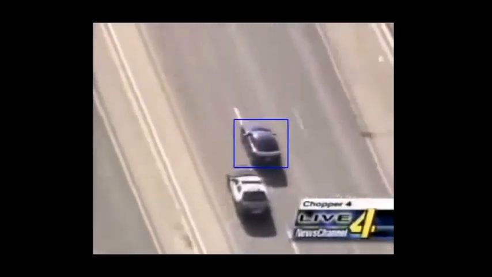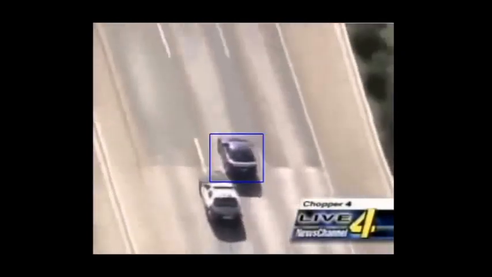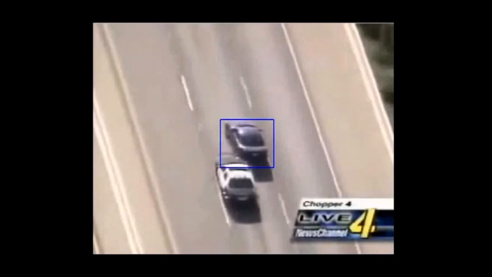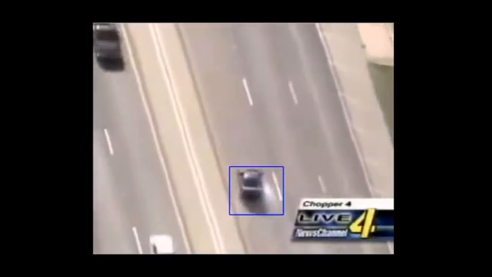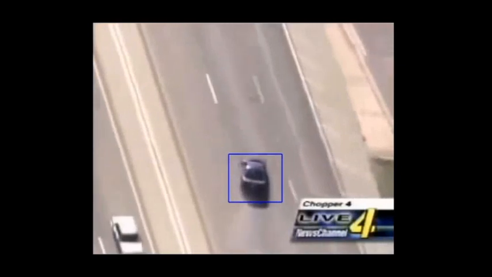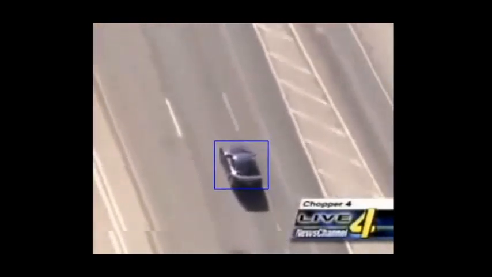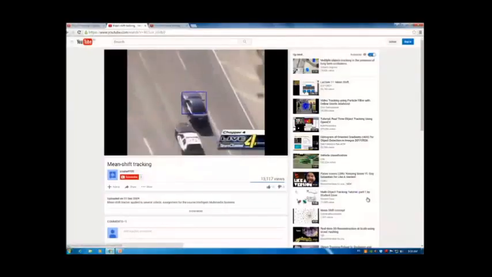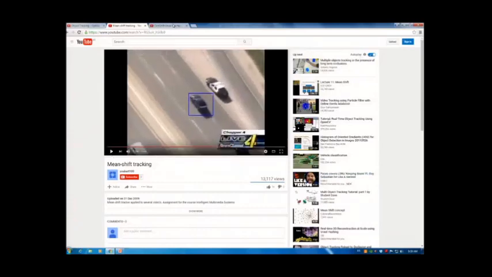And for such videos, what do they say? Don't try this at home, right? Just an example of mean shift tracking. So just keep that definition of brightness in your mind, right? And the likelihood, in this case, is the color of the car itself, or the brightness of the car itself, right? Okay, that's all. I think we just stop here.